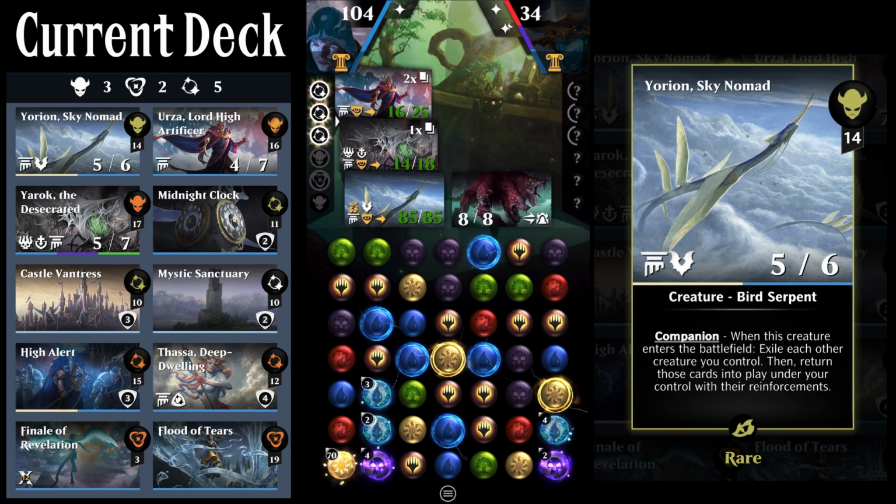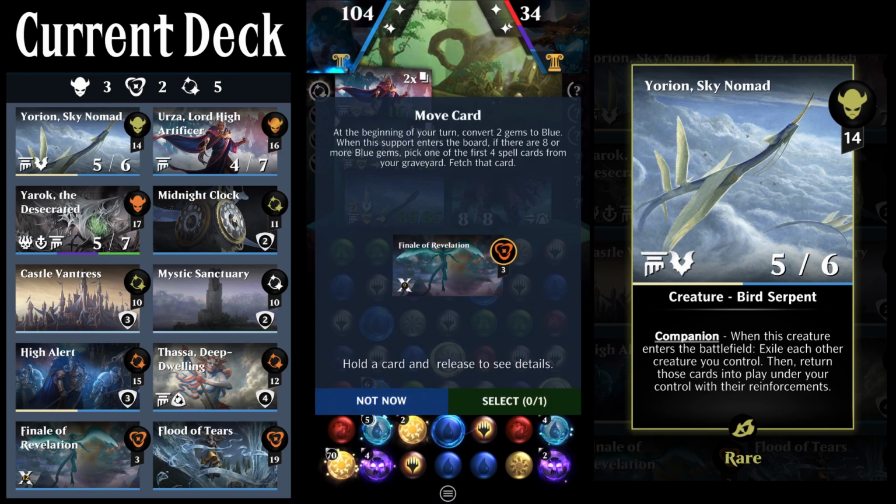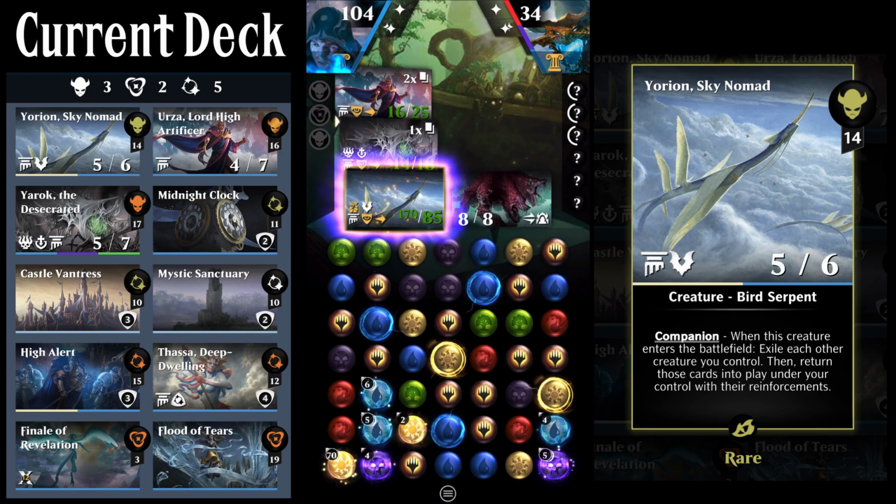So I hope you guys enjoyed this. Thank you very much for watching. If you've gotten Yorion yourself, let me know what you're pairing Yorion with and what your cool combos with it are. There's so many things you can do. There are so many cards with Enter the Battlefield effects that are strong.